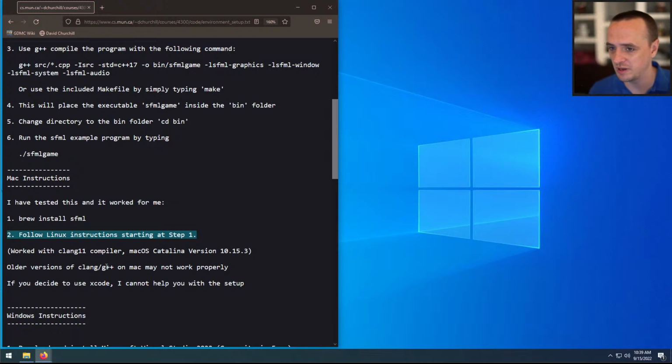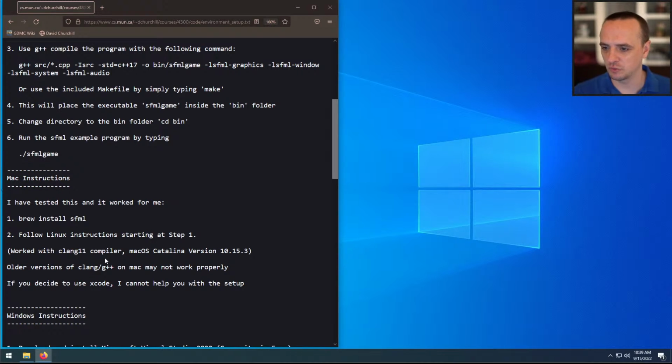That should work. Then you should be able to follow the same instructions, use the same command, and that'll work for you. So this worked. When I did it, I actually tried Clang. It should work with G++ as well, but that should work on a Mac. Please, please, if you're using a Mac and you're watching this, try it right away and then post on Discord if it worked.